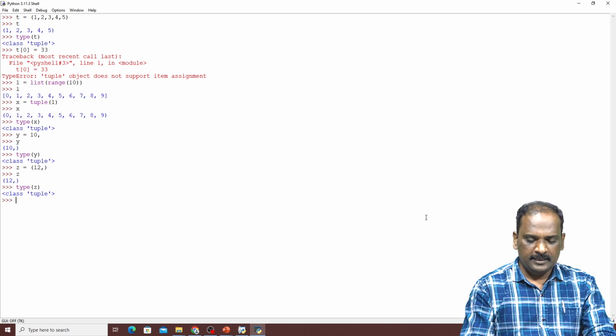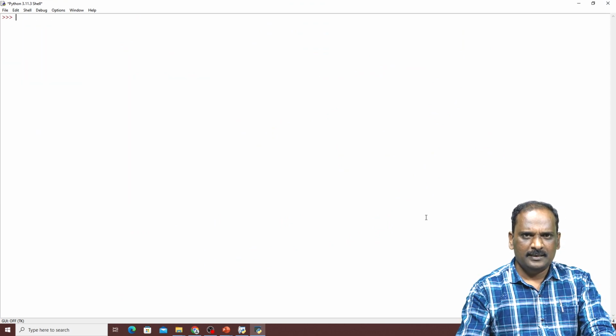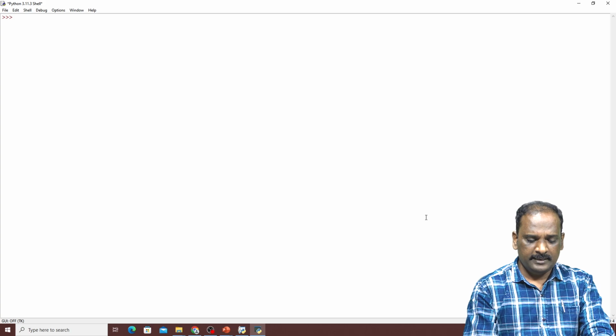Now you shall see that a tuple can contain different data types. Say that a is equal to 1, 2, 3. Now I am displaying a. A is containing 1, 2, 3.